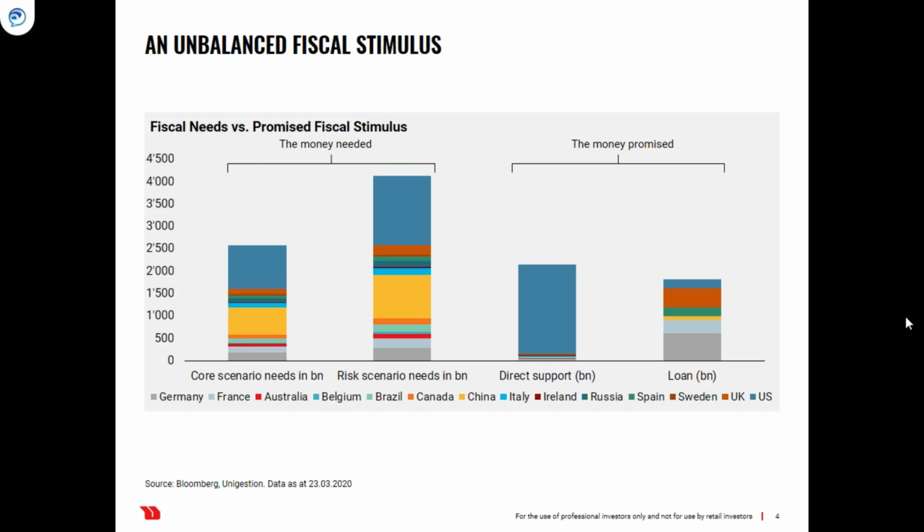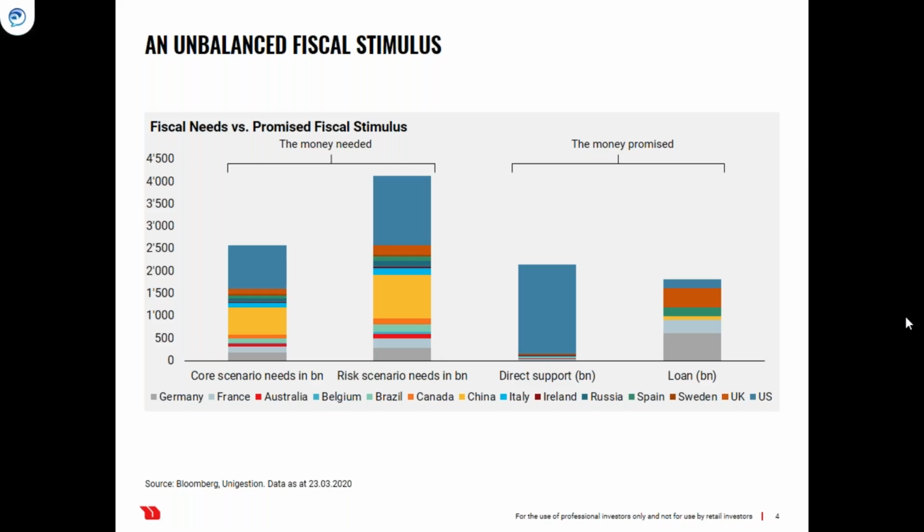We think that that's very effective from a fiscal policy standpoint. The European answer is a bit different. It's actually a little direct support and a lot of loans, meaning that if you're an SME, a corporate, or a household, you need money, you need a bridge loan to be able to make it through the storm, to make it through the pandemic, and several funds have been set up to be able to provide that money to the public.